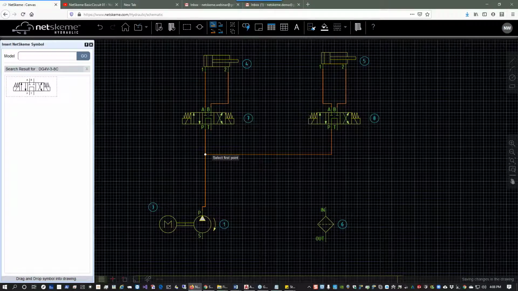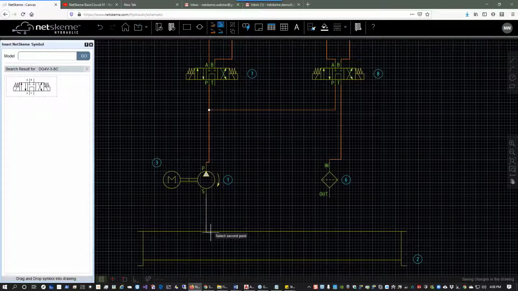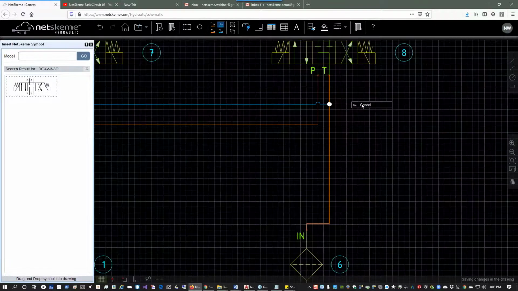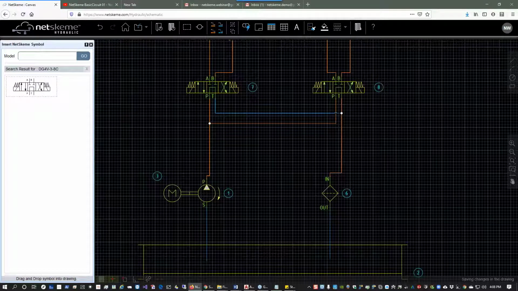Note that connections for a given connection type can continue to be made until the escape key is pressed or right-clicking to select cancel. Notice that connections can be made to another connection line as shown to establish a junction. A connection also can show as a jumper to distinguish between a junction and crossing connection. Right-clicking on any connection line will allow the connection type to be changed. In this case, we intended to make this a reservoir.